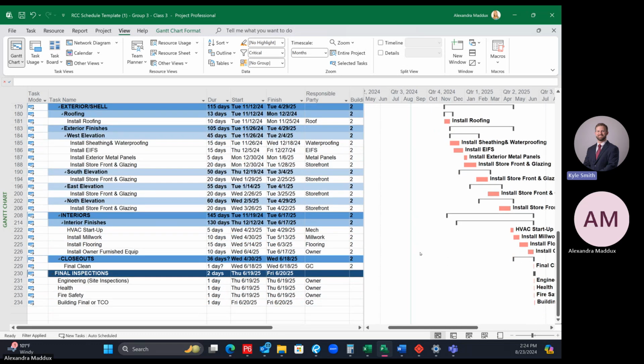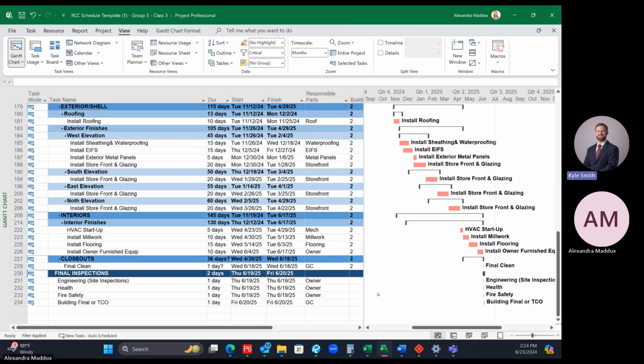Okay, so we're done building out our baseline. We have the level of detail that we want to show, and then we have the different filters built in here so that we can utilize that throughout the project as we go. And then we just check the critical path, make sure that this is all good, and make sure that our finish date is showing our contract date. And then from here, we're good to go with basically the logic and setting up our baseline. Any questions on this process that we've gotten to up to right now?